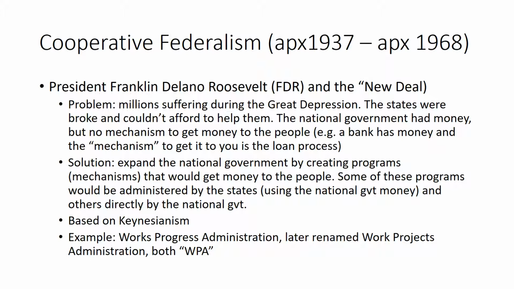And so the WPA paid writers to write. It paid artists to paint. It built roads into the wilderness. It would go to tiny little women's colleges in the South and build giant 5,000 seat auditoriums, not because that college needed Burns Auditorium here on Winthrop's campus, but so that people would have to be put to work to do it, right? So that's the idea behind Keynesianism.